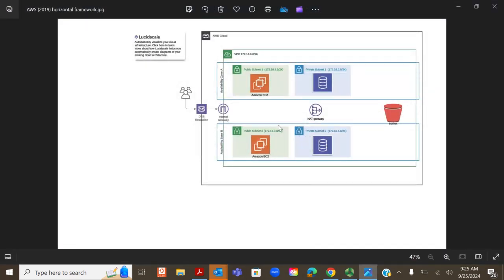So in the previous labs, we created an AWS infrastructure, and from that, we had a virtual private cloud with two availability zones. Within each availability zone, we had a public and private subnet. From there, we created an Amazon EC2 instance, which is a virtual server, in public subnet 1. After we created the EC2 instance, we created an image of it, and from that image, we created our second EC2 instance in public subnet 2.